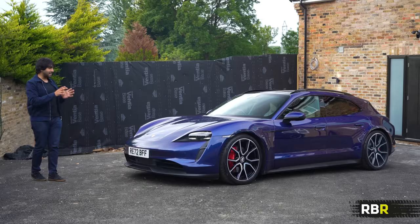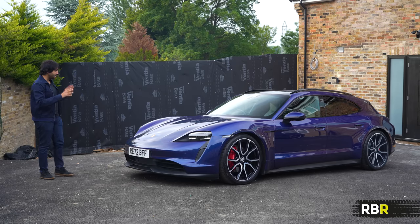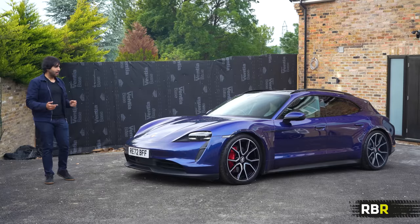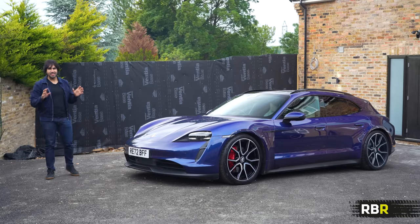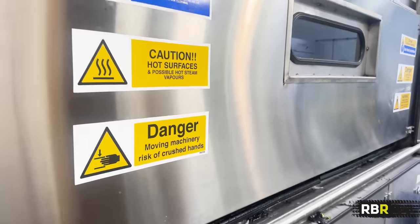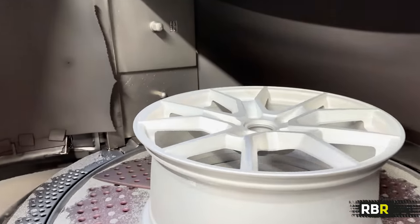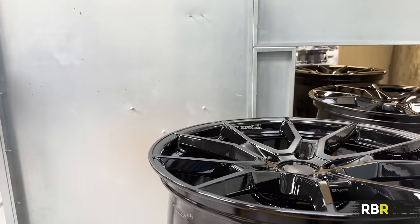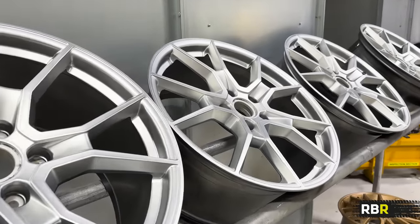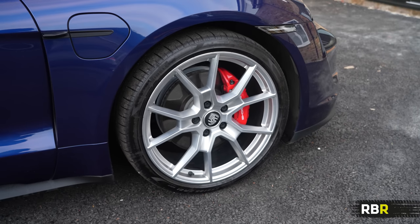On my car I got the GTS design wheels — the RS design as they call it — the same as you get on the GTS. I didn't like the standard two-tone silver and black finish, so I decided to change it to something more Porsche and more GTS. I went to the guys at Whoops Wheels, who did a phenomenal job with state-of-the-art equipment: a self-cleaning strip tank, shot blasting machine, and a track conveyor powder coating system — the closest you can get to OEM finish. It's the nicest silver finish I've ever seen on a wheel; I think it actually looks better than the GTS.